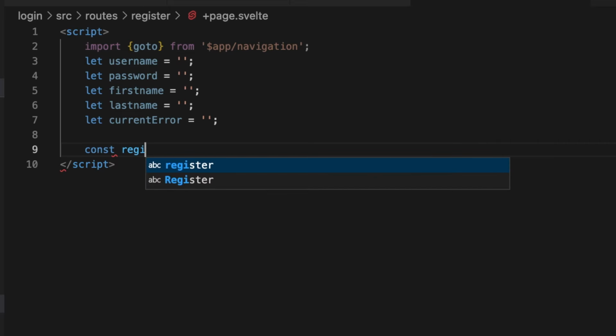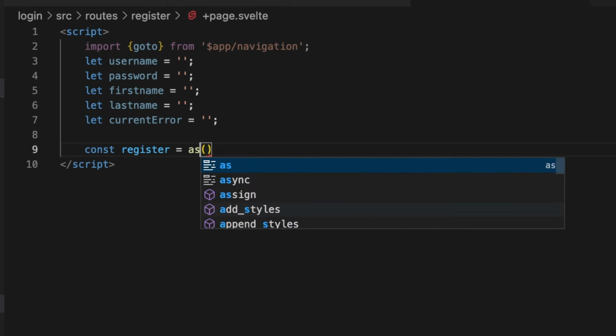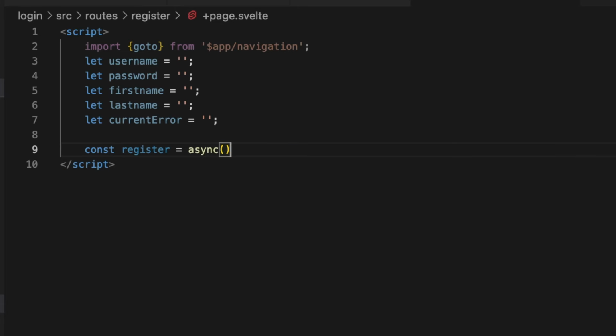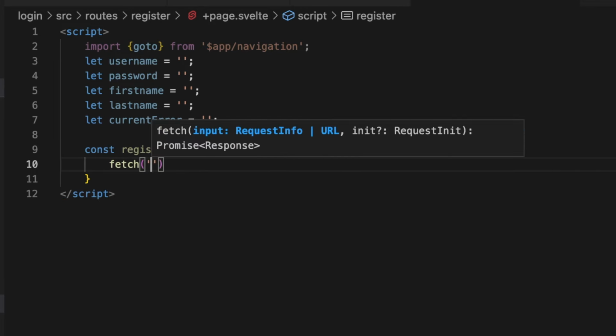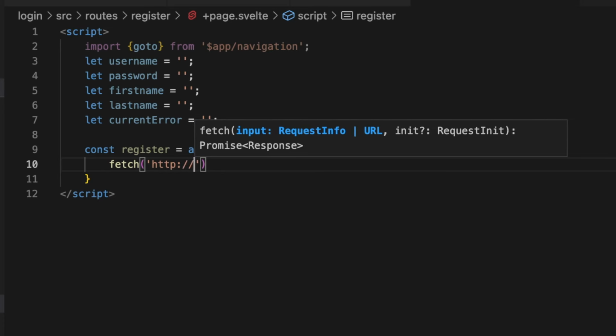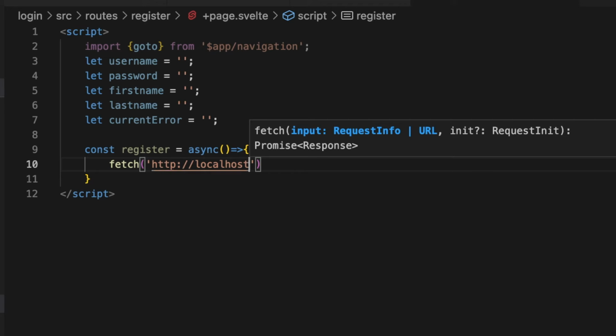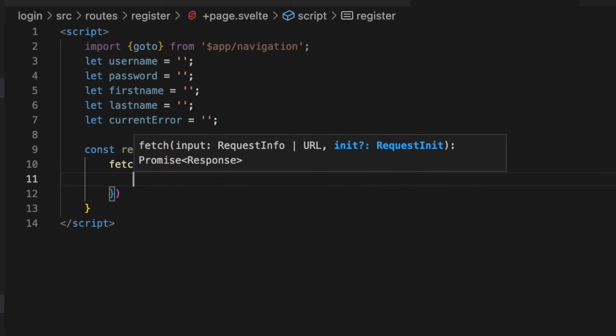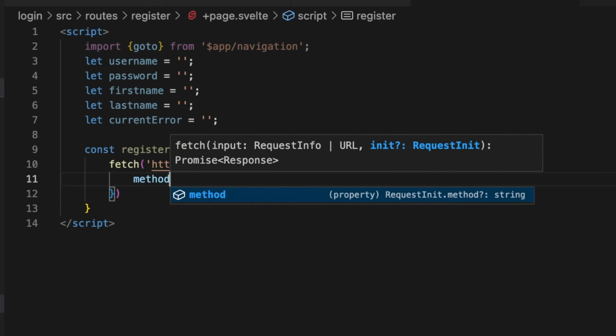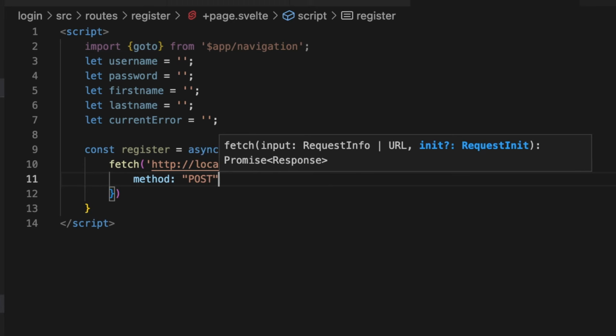Const register equals async. We're going to hit that backend. So fetch http://localhost:3030/API/register, and we need to send the method from here, which is post.